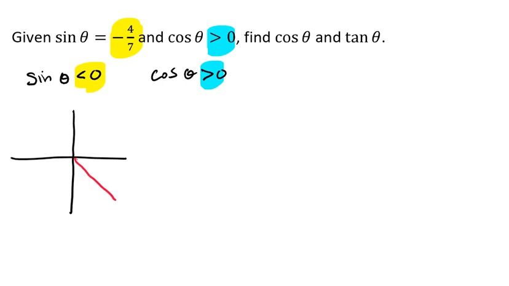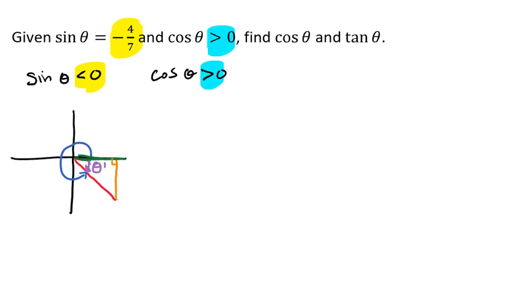-4/7. So we're starting here, our initial side, and we're going to move around in this direction to -4/7. Now, if we want, we could think of this as its reference angle as well, right here, that we were just getting to move down in that negative direction. And so we can use Pythagorean's theorem to help us with that. So we can make a right triangle. So we can go ahead and connect this, make our right triangle right here.